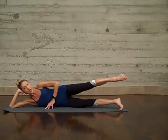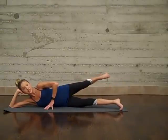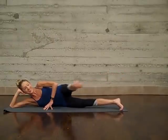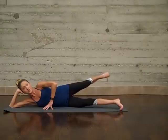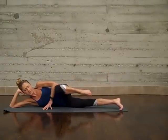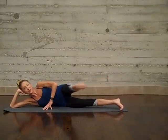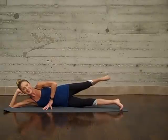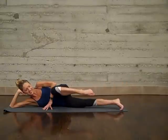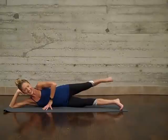Now, lift the leg up, we're going to kick it forward, bring it in, stretch it back 10 times. Forward, bend, stretch. This one I always feel in my glutes. Especially after everything we've been doing in this video, you might be feeling that too. You'll have to leave me a comment, let me know. Reach, bend, kick. And it just feels so good to move your legs like this. Oh, wow. Four more. And three.